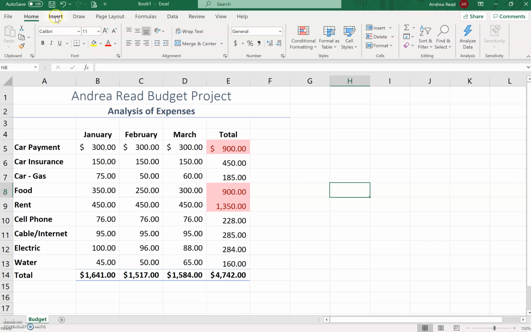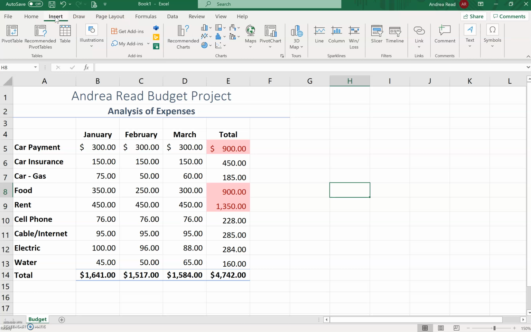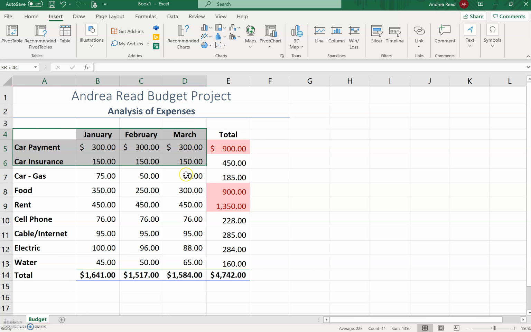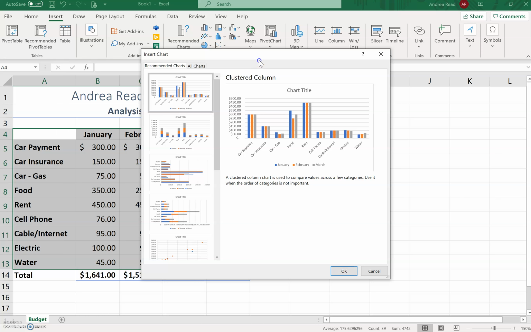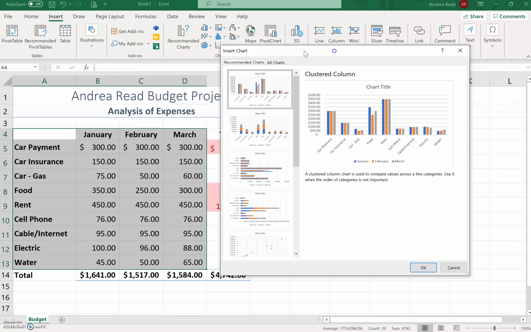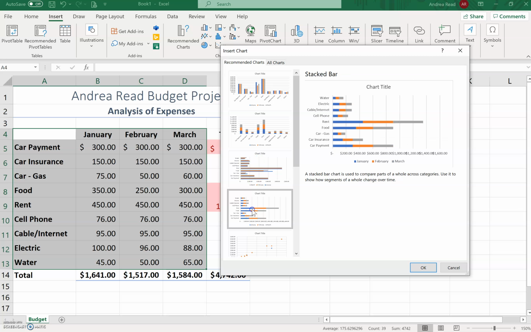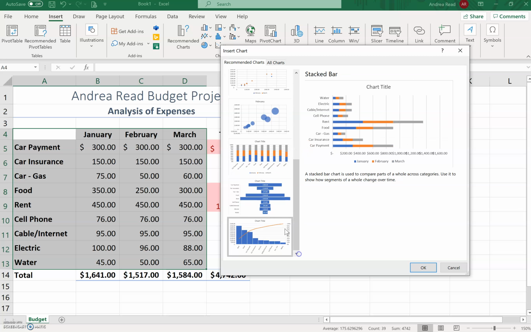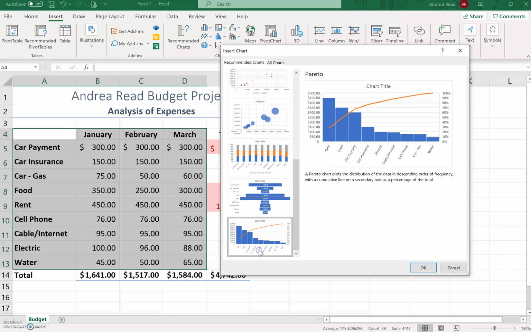And lastly, I want you to insert some type of chart. It doesn't matter what kind of chart. For myself, if I was to chart all this information, I would have to start from this empty cell so I could grab January, February, March and all my different categories. And you can go to recommended charts based on your highlighted information, and it's going to recommend the best charts for the data that was highlighted. You can use any option you want.